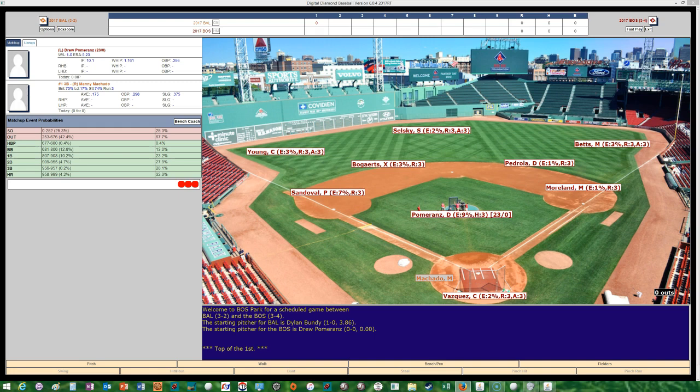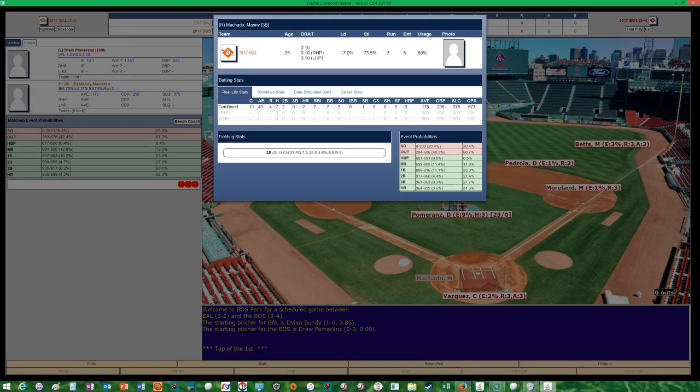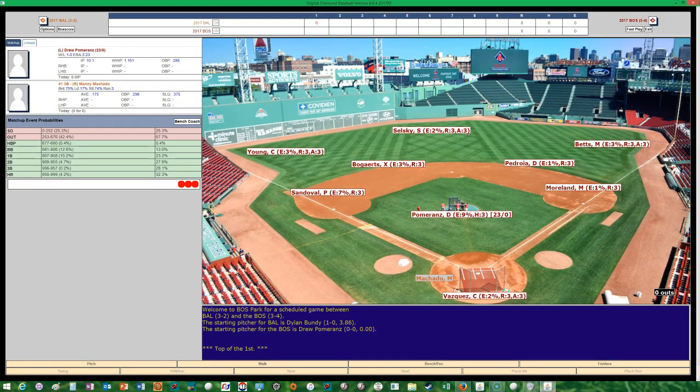So Manny Machado steps into the box first. He's hitting .175. Let's see if I can get the rest of his stats here. Let's try this. Yeah, there you go, .175, with 2 homers and 7 runs batted in. So, here we go. I gotta remember where everything is here. Yeah, these buttons are a little small down here, but that's alright.